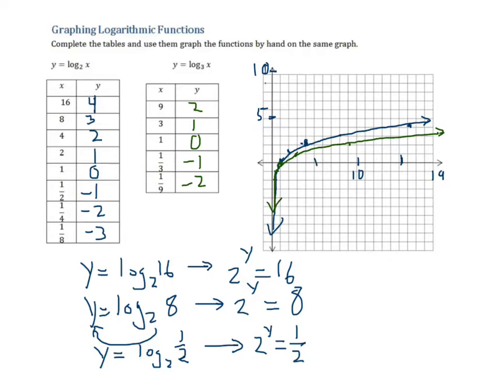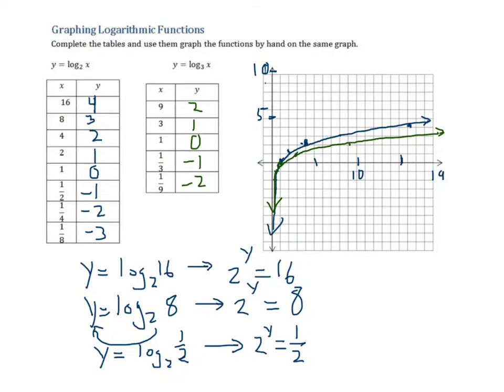All right, and so here's our graph. The 1/3 is going to be a little closer to the x-axis. The 1/2 would be up here. I'm sorry, the third power, third base, and the base 2 would be up here. And as the base increases, it's going to get closer and closer to the x-axis.